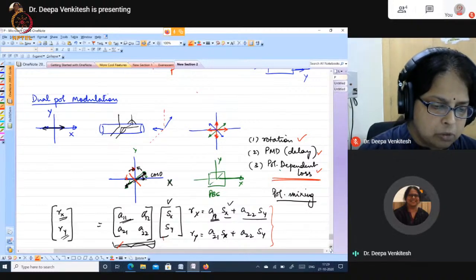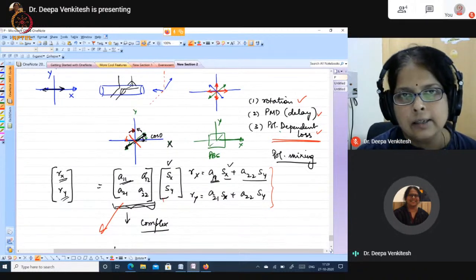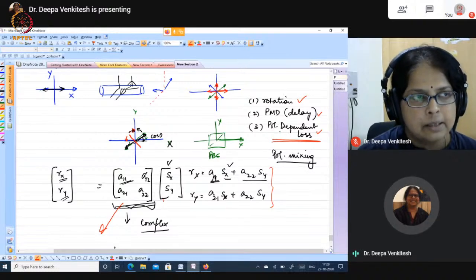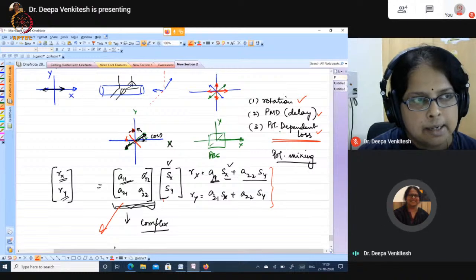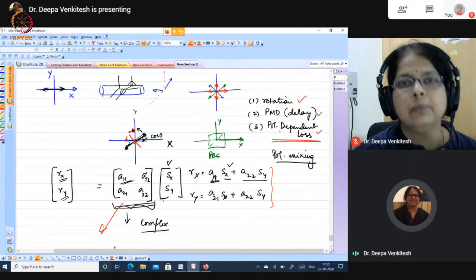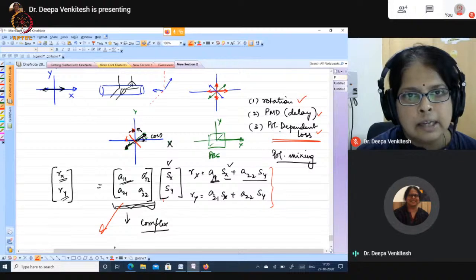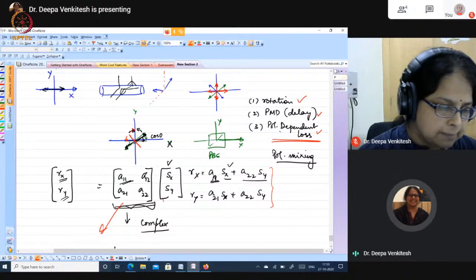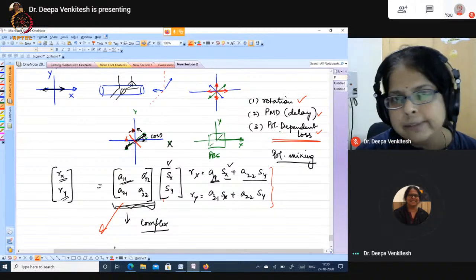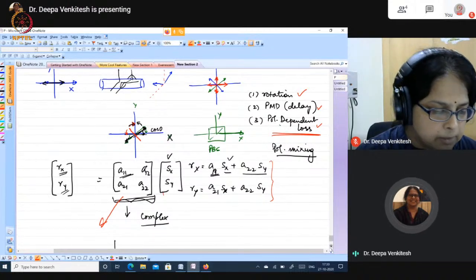The third and the most significant issue is the polarization dependent loss, which means that there is some element in your link which is polarization dependent, providing an attenuation which depends on the polarization. It is attenuating the X polarization, say for example, more than the Y polarization. If you have that, the nice properties of this transform matrix will just disappear. Then you're left with two equations and four unknowns, and that becomes a harder problem to solve.